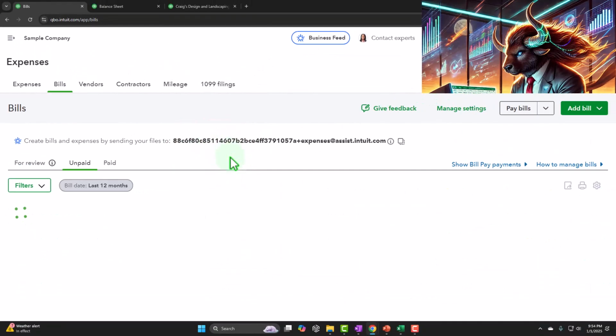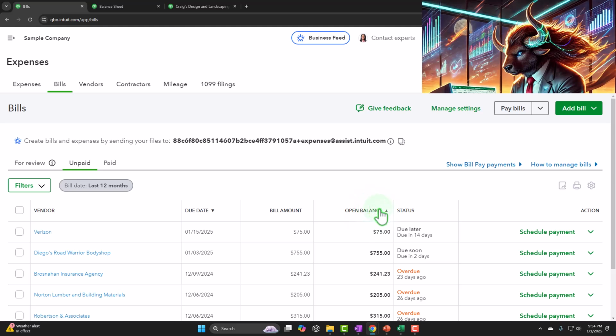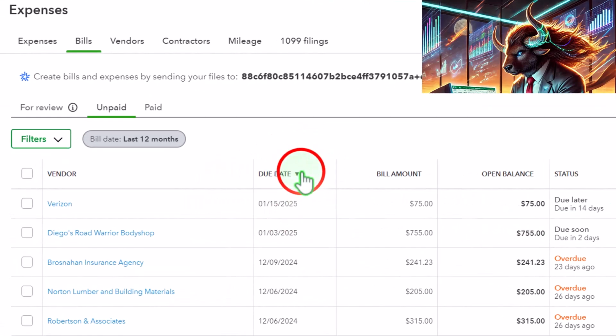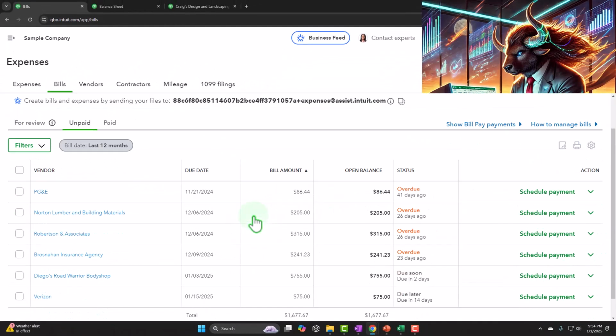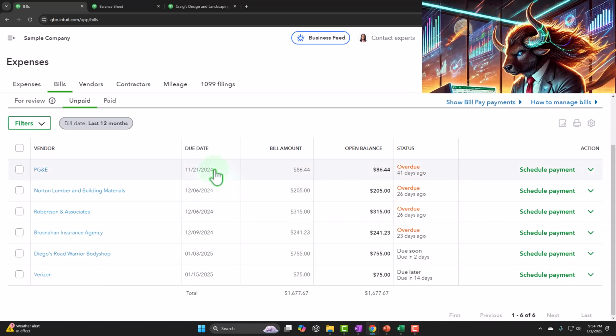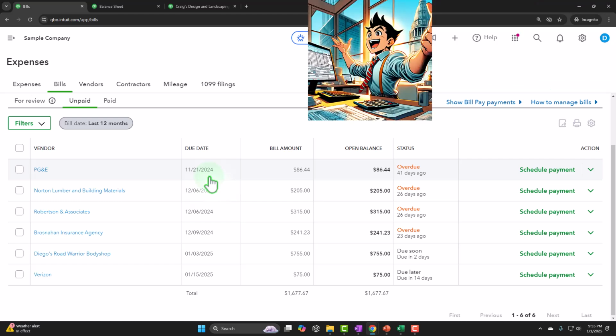So I can sort by any of these that I want to. But typically you would think that we'd want to sort it, in essence, by due date and have the ones up top, the oldest ones that are due. Not the oldest ones in terms of when we entered them, but in terms of the due date, when they're going to be due.